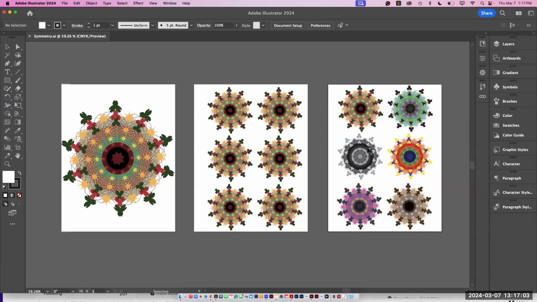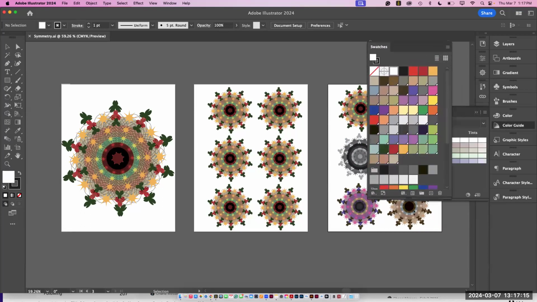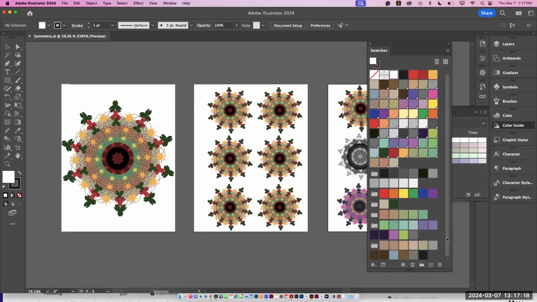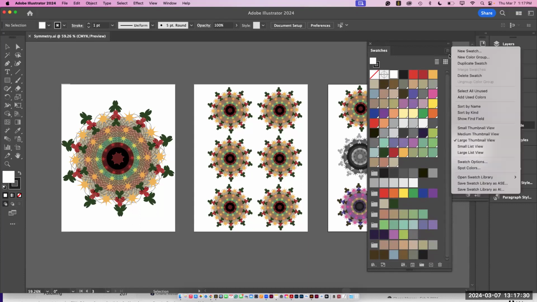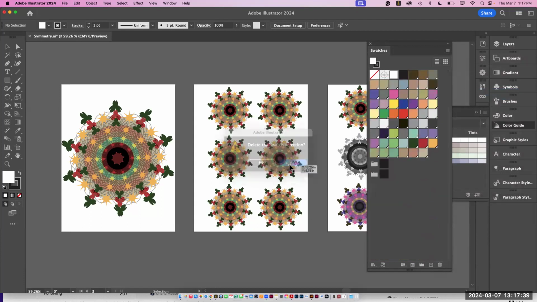So let's check it out before we dive into generative colors. I'm going to go to my swatches panel. And this is what I have in my swatches panel right now. You can see that I have a lot of groups that I created ahead of time. And then I might go to the flyout menu of the swatches panel, and I'm going to say select all unused, because maybe I don't have some colors. I want to see colors that I didn't use, and I'm just going to click here and look what you have over here. This is actually the colors that I used over here.